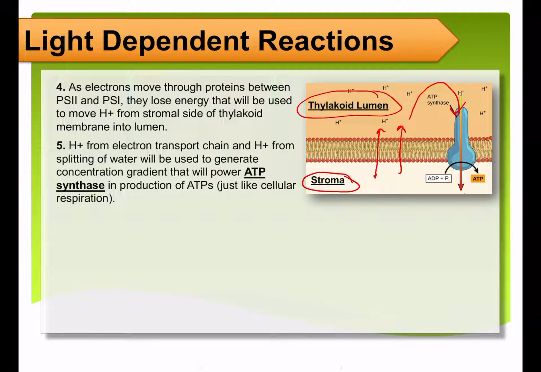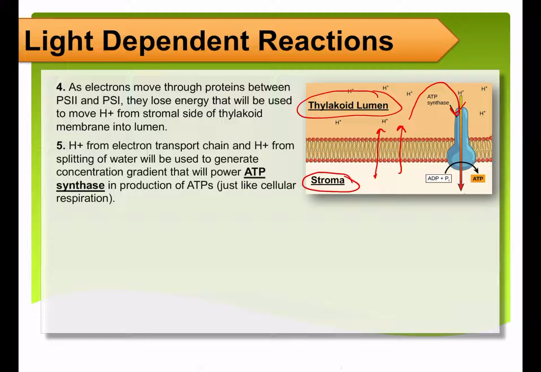So for item number E in your worksheet, number 3E, the hydrogen ion is pumped through the electron transport chain from the stroma into the thylakoid lumen to create a concentration gradient that will be used to power ATP synthase in production of ATP molecules. Remember that one of the products that will be delivered to the light-independent pathway other than NADPH is ATP. So this is where ATP is made. Both ATP and NADPH have to be delivered to your light-independent pathway, which is your Calvin cycle, in order to finish up your photosynthesis.